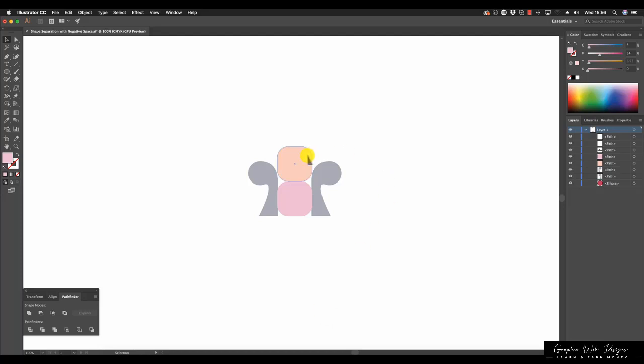Here we have the back of the armchair, the shape up here, and the shape at the bottom is the bottom cushion of the armchair, and of course we have the two arms at the side. Now each of these shapes, as you can see, is coloured a different colour. We have the peach here, we have the pink here, and we have grey for the arms at either side there. Now, those colours have been used mostly to separate the elements.